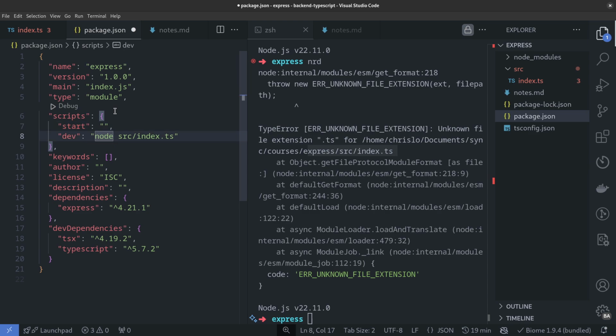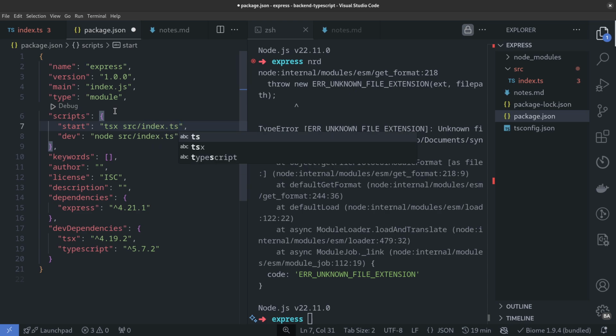We are going to continue using that, but in another way. In this case, I am going to use the npm module called tsx that allows us to execute TypeScript code. We are going to define the entry, in this case index.ts, and that's it.